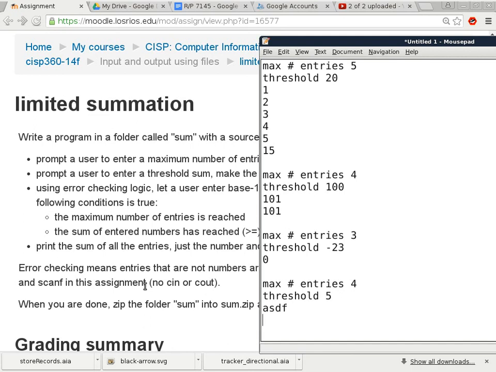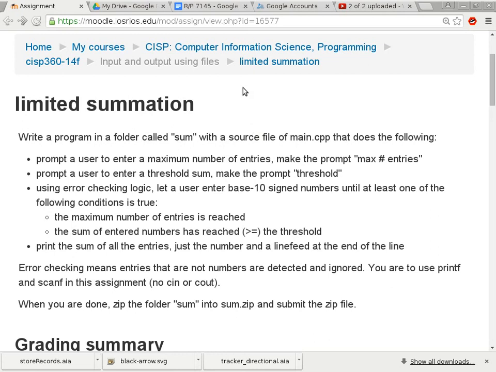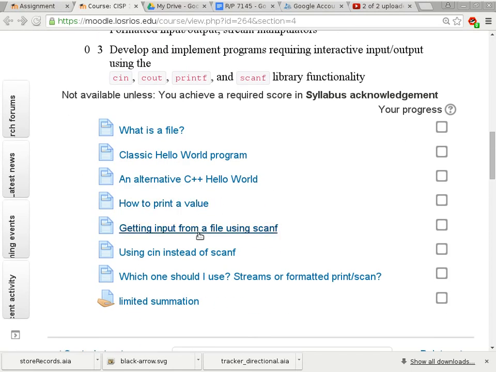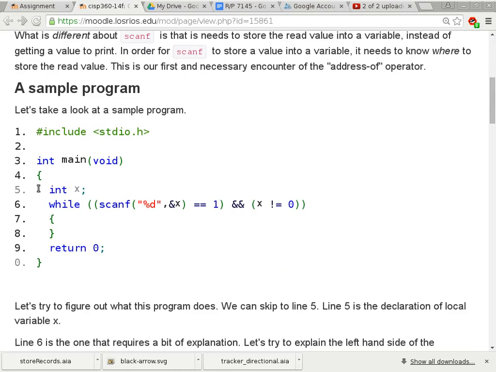I know how error checking is, but have we talked about how to do that? What type of syntax you use to catch entry errors? I think so. Let's go back and see. Okay, let us double check. Because last time I think we talked about how to get input using scanf. And in here, we have something that looks like this. That's basically your basic mechanism of error checking.